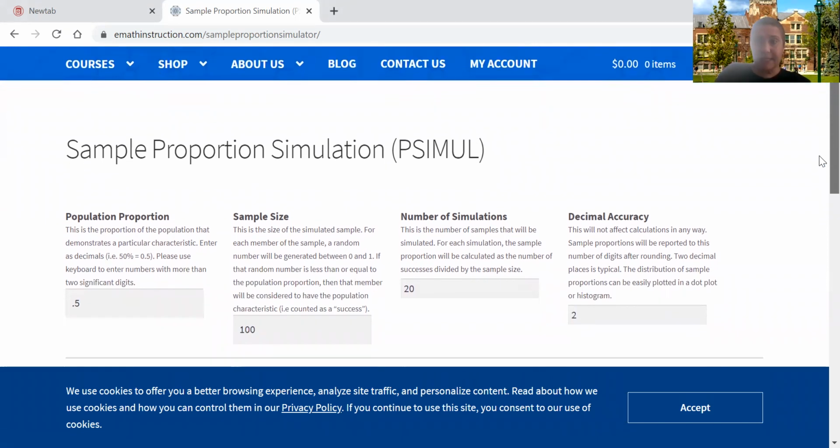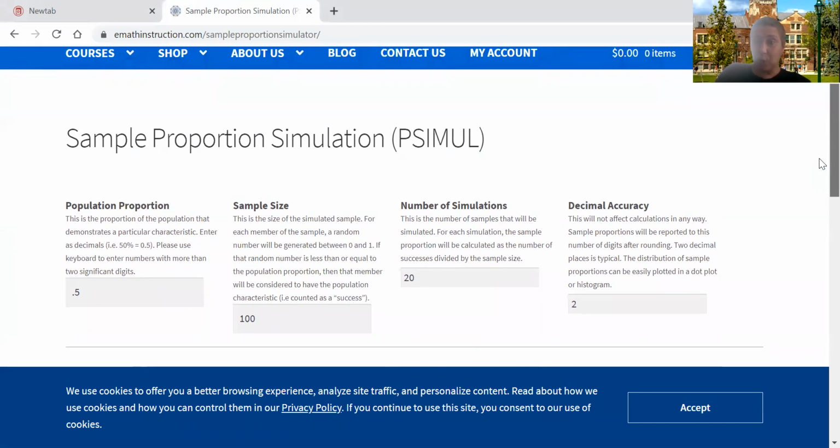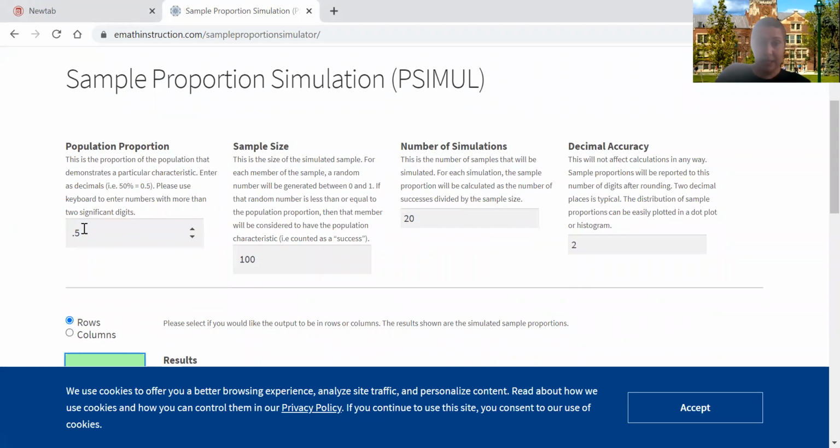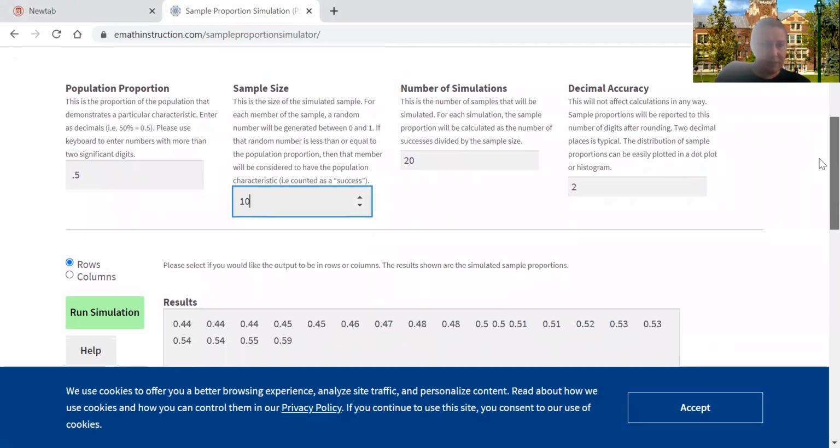So what we did in class is I asked everyone to flip a coin 10 times. The probability of getting a head is 0.5, so that gets entered here. The sample size, I told all of you to flip it 10 times, so that's the sample size. And then there were probably about 20 of you present in class, so that's the number of times that this simulation was done. All right, and so this will do this for me.